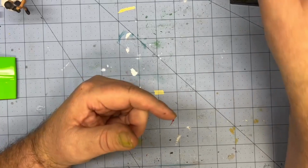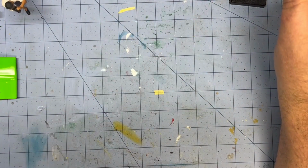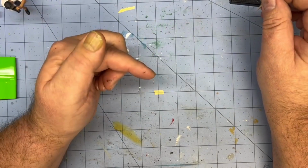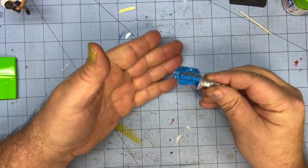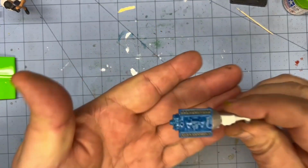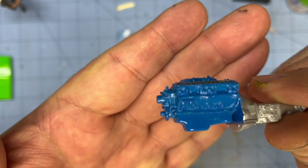I was saying engine because I was looking over. Now, in the late winter of 1971, they switched where they build the engines from Canada to Detroit, and they turned them blue from orange, and I decided that's what I'm going to do with this engine. We're going to go with the Detroit blue.